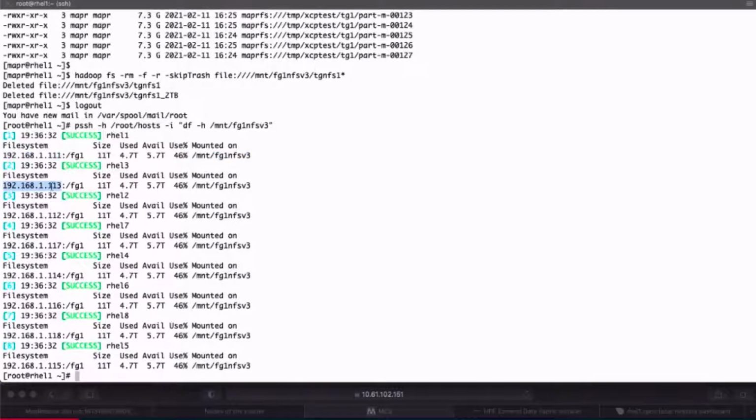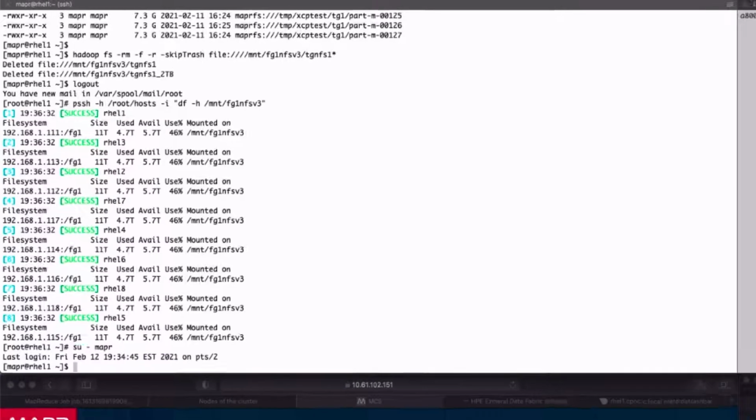Here it's mounted with a different IP for the same FlexGroup volume on the same mount point in all the servers. That's very important to access NFS data from MapReduce functions. Specifically for Hadoop DistCp, we need to have the same mount point across all the servers. This is a new feature introduced in Hadoop, I think 3.x onwards. I also hear it is available from 2.7 onwards. Next, it is very useful for Spark workloads, which is where the entire industry is going.